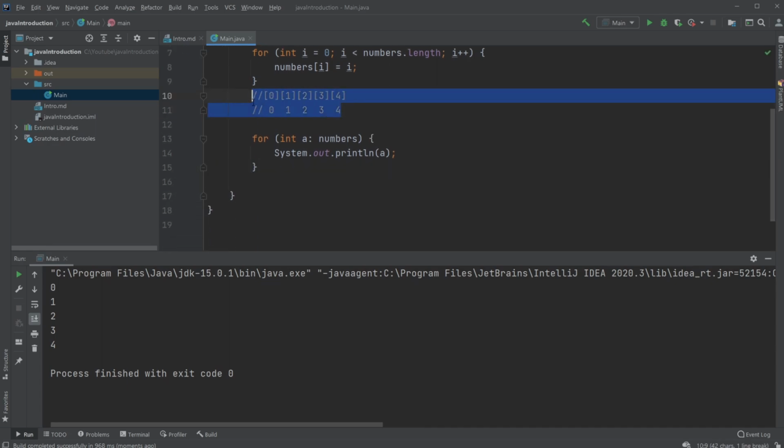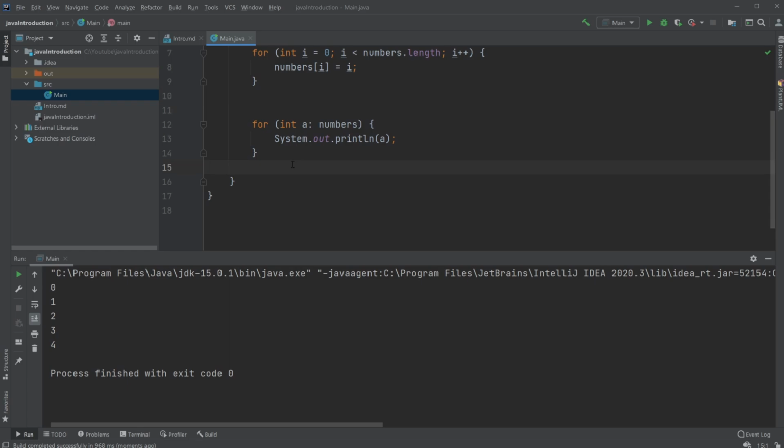Then we are going through all the elements in our array and setting the variable a to index 0, which has the value 0, print 0, set it to the next value, which in this case is index 1, 1, print 1, and so on.